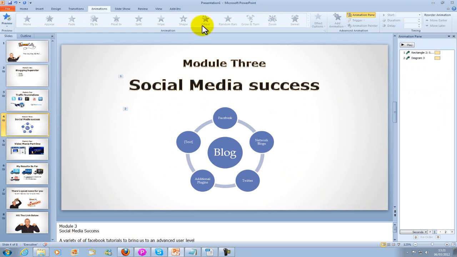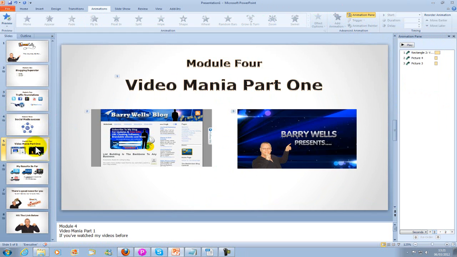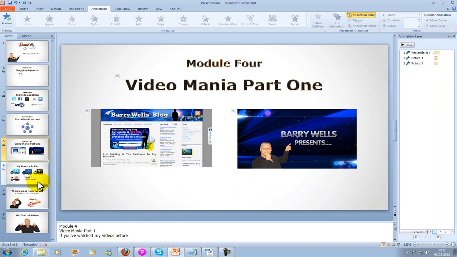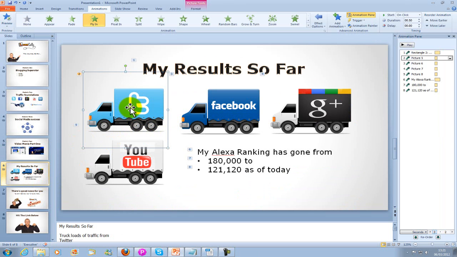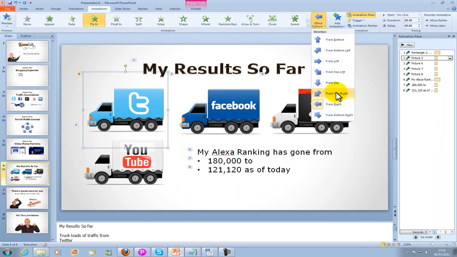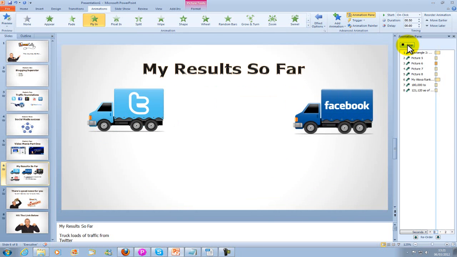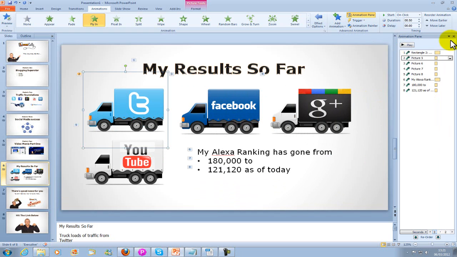On the third slide, play animations: float in, float in. On the next slide: float in, fly in, fly in. Now this is the one that everyone was interested in, and all I've done was set them to fly in and change the direction so they're coming in from the right. See that? So it looks like they're being driven. So let's play: float in, fly in, fly in, fly in, fly in, float, float, float. In fact, sorry, these last two were fly-ins, okay?